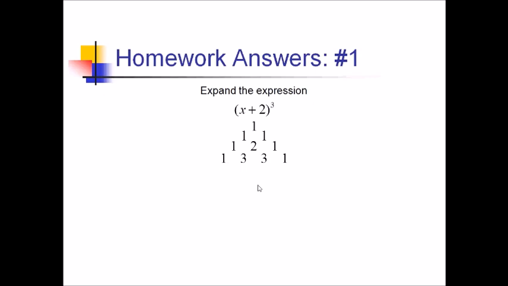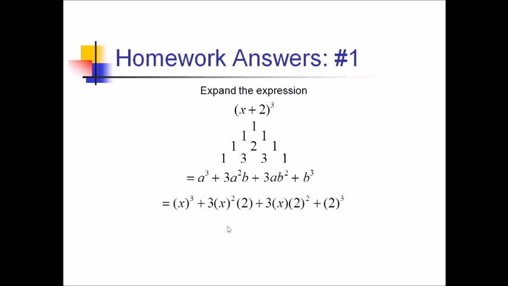All right, so let's get our general formula. This is going to be 1a cubed plus 3a squared b plus 3ab squared plus 1b cubed. In this situation, a is really x and b is really 2, so let's make those substitutions. All right, let's go through this term by term. So we've got x cubed, and this is going to be 6x squared plus, let's see, 3 times 4, so that's 12x. And then over here we've got plus 8.